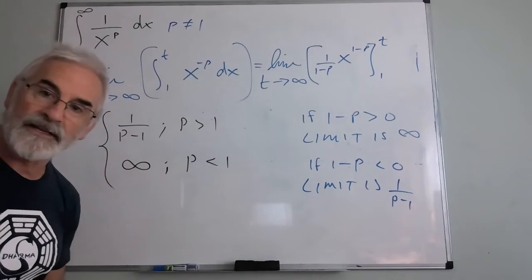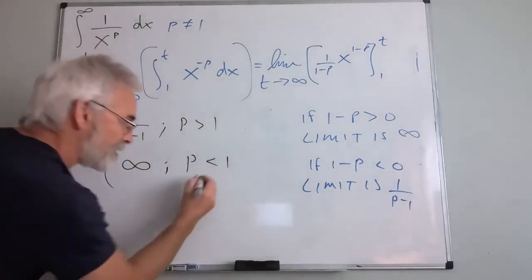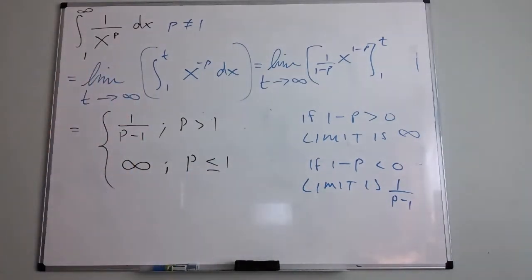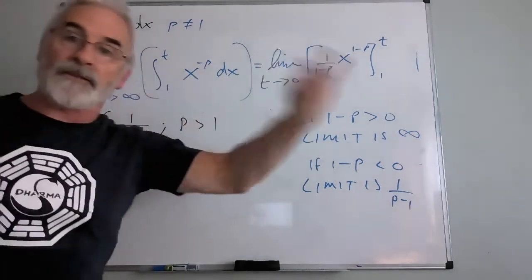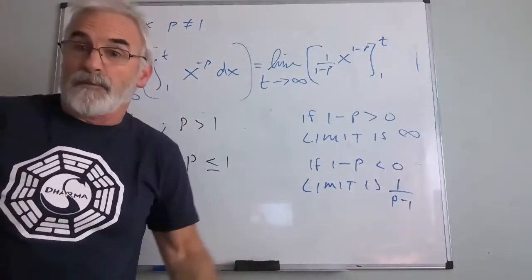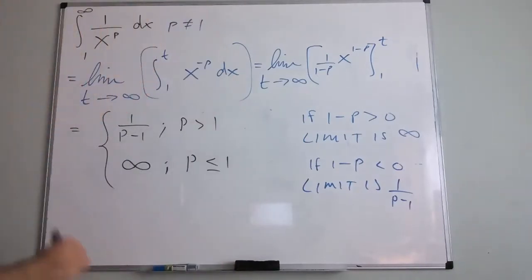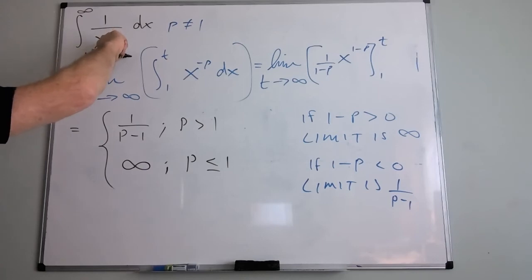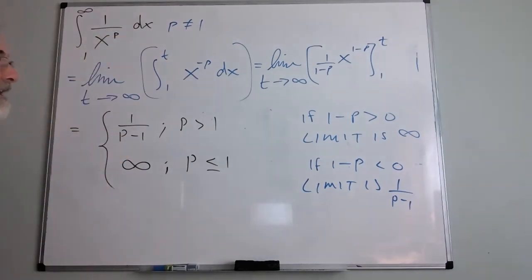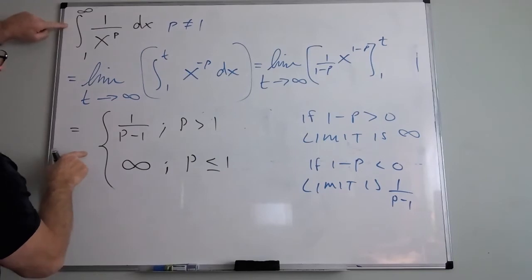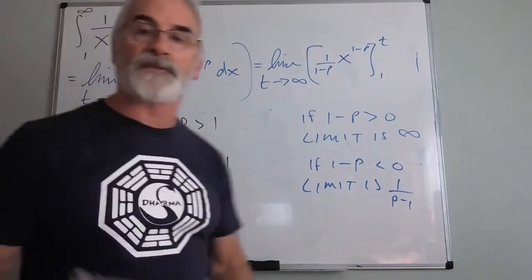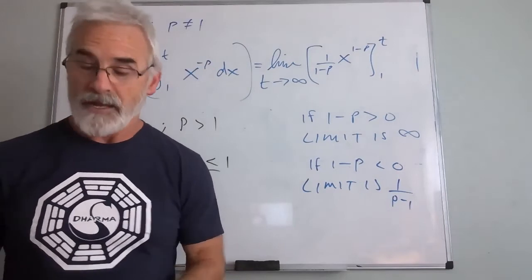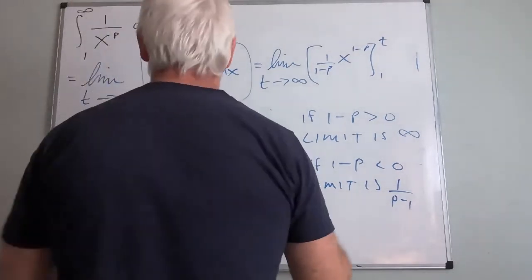But we just did it for P equal 1 a moment ago, and that was our log case. So I'm going to put or equal. This guy here is infinite whenever p is less than or equal to 1. And by the way, that would then encompass if p was a negative number, because then it just meant the x was on top. And if p is greater than 1, x squared, x cubed, x fourth, whatever, then it's going to be finite. Turns out this result is really, really important for the next few things we're going to do.